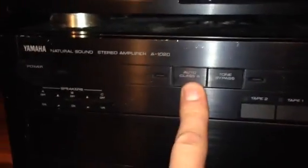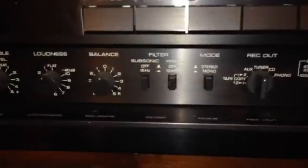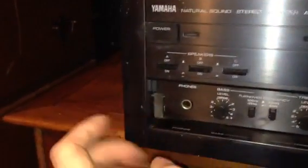I also got the Yamaha, which has a good name. This one is very dirty. It's Class A, B, and C — it has a big transformer and it's heavy. It's supposed to be Class A and has an auto Class A button. It has a power ramp. The only thing I noticed wrong so far is the nut is loose on the motorized pot. There's probably a problem with it because I don't see why someone would get rid of it. Inside there are lots of settings — subsonic filter, mono/stereo, bridgeable, balanced loudness, and adjustable turnover frequency. Pretty high quality device.